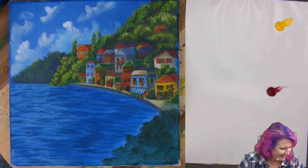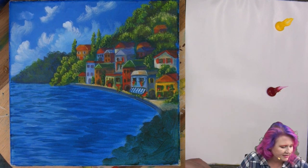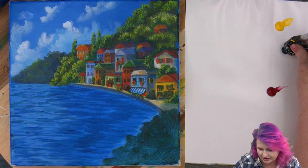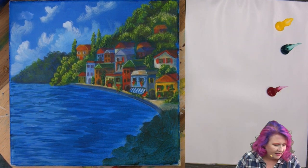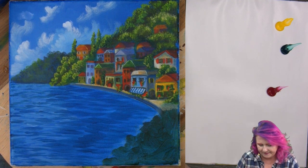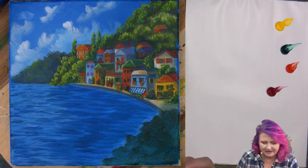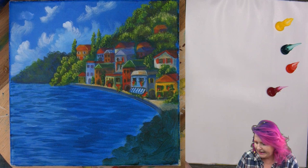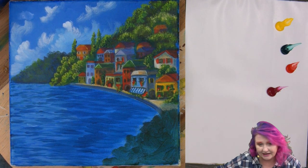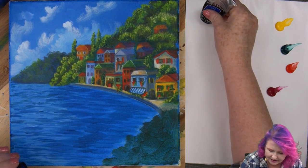There we are. So I'm going to put out some fresh paint, and that's really because my paint was starting to get gummy. We've been here for a fairly long session. This way, my paint's nice and fresh and buttery, because good acrylic paint should be like butter. I'm going to put out some ultramarine blue and phthalo blue as well, burnt sienna, all the usual colors that you would put out.